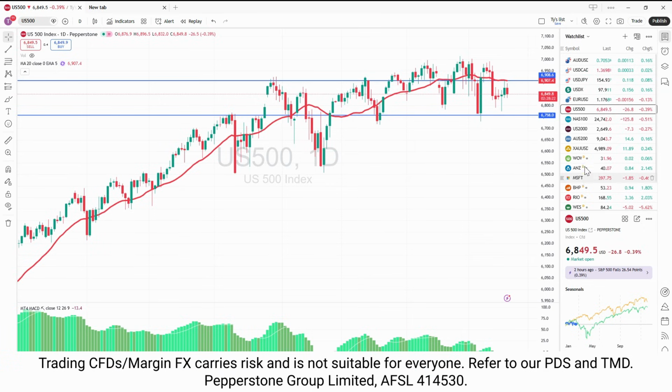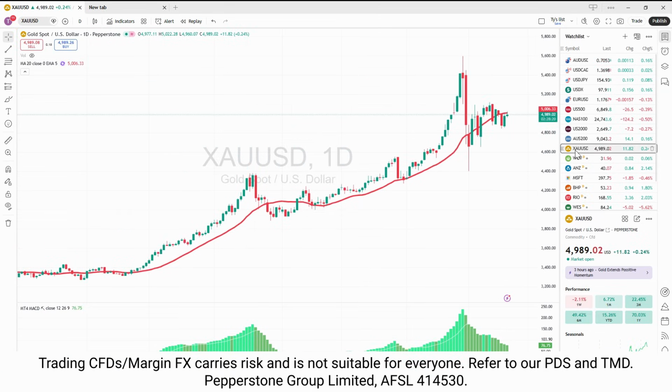All right, move over to the shiny metal now. We'll go over to gold, and look, it's doing its very, very best to get above this 20 moving average again. It tried to go higher early in the week, failed, and pulled back onto around the 48 70 to 80 area zone. Bit of a problem for it here in terms of it's trying to get past the 20 moving average and has failed twice.